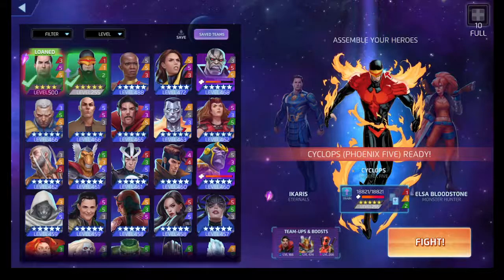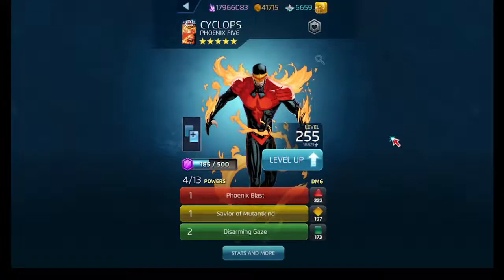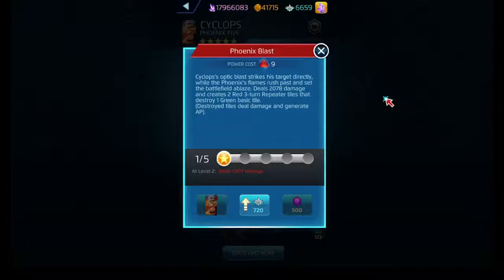He's a yellow, red, and green user, not in that particular order. His red ability, Phoenix Blast, like I mentioned in the video yesterday, is essentially Jean Grey's red ability, but without the negative consequences. Well, if you want to consider repeater tiles negative consequences, okay, sure. It does target damage. It creates a repeater tile, and I also mentioned something about Robbie Reyes' old green ability where it destroys a green basic tile. Then at higher levels, more repeater tiles and a little bit more damage. So that's that.